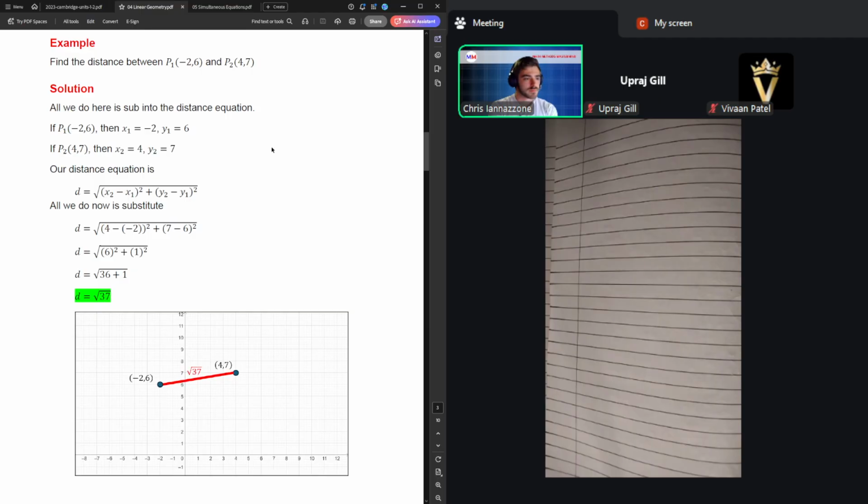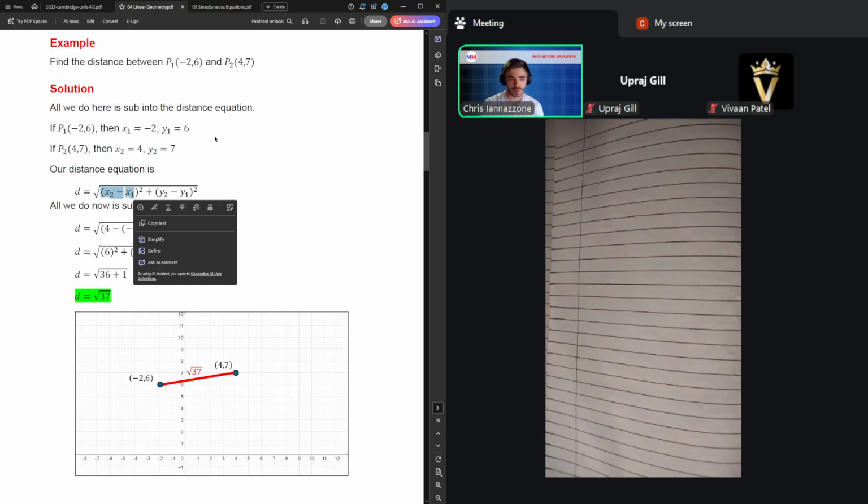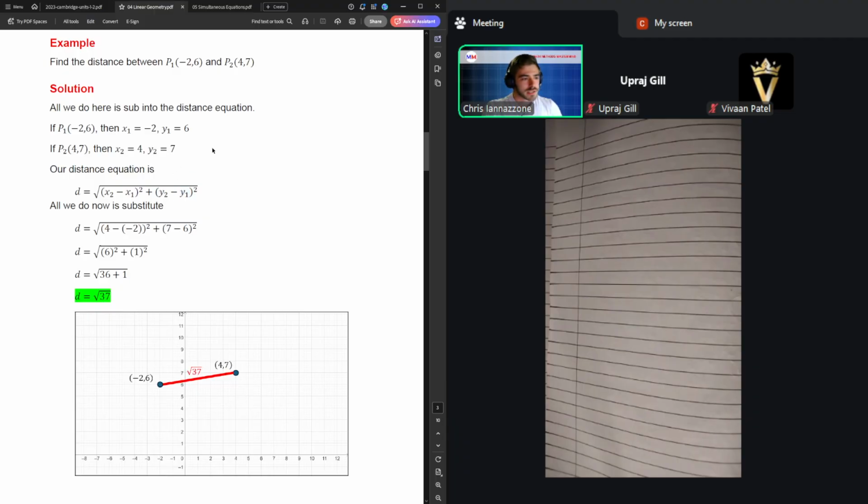This one's a bit more forgiving than most other equations, simply because when you do your subtraction, you're squaring it afterwards. So even if for whatever reason you did do these back to front, the square still pulls a lot of weight in helping you not make that mistake actually matter in the end. I don't know if you'll still get marked poorly for your working out. I doubt it. But it is worth pointing out that there is a bit of forgiveness in this equation, more so than others. And yeah, I mean, the rest here is just simplification. This is just very basic algebra type stuff. Any questions so far on how that works?